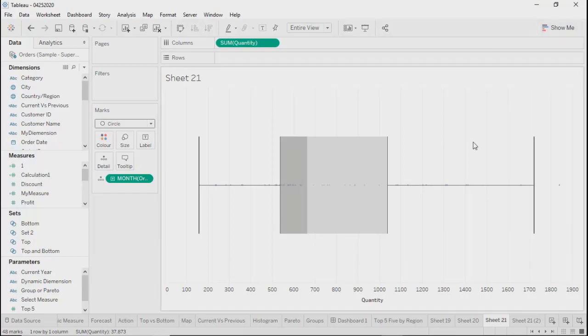What is the ideal use case for such kind of chart? See, it is used every year in every organization. When I say every year, basically, in the appraisal cycles, bell curve is used, right? Performance evaluation, bell curve. So all HR people who are working on performance evaluation use it, right? But for business representation, people generally don't use it. So in HR analytics, definitely it will be used.